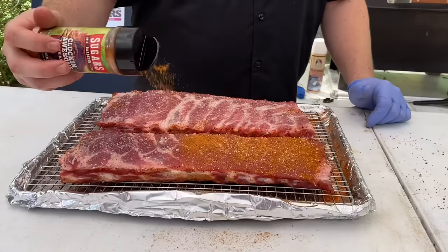Absolutely gorgeous. The color on these is fantastic. I know it's getting a little dark outside, but I hope you can see that deep red mahogany color. That's really what we're searching for. This rub combination is really able to put that on there, and we're able to hold it. So we've got our edges all looking good. We don't have any flecks. Sometimes you're going to get spots on top of your ribs from stuff dripping down in your smoker. You want to pull those off before you put them in, but these look great.